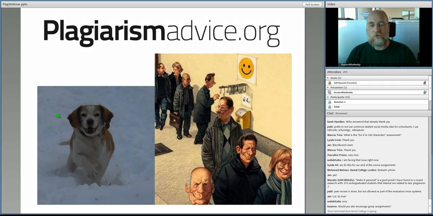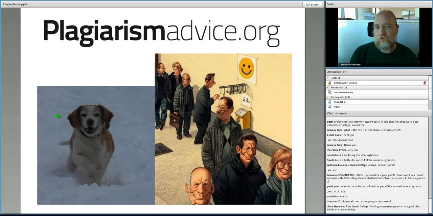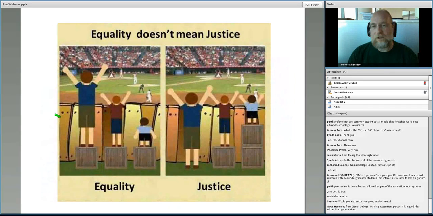But I encourage group assignments. Yes, I do, all the time. The big problem with group assignments is you have to have something in place to make sure that the group are aware of the group responsibilities, and that you must be able to assess them individually. That's what I do all the time. I always have something in place to allow individuals to say what they've done as part of the group work, and there's always an individual piece of work that's assessed at the same time as the group material.